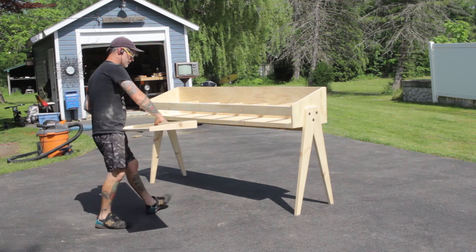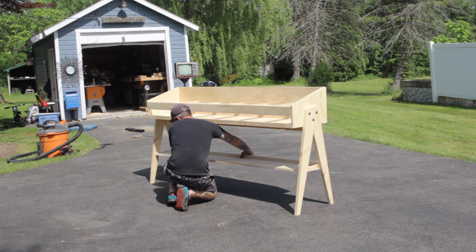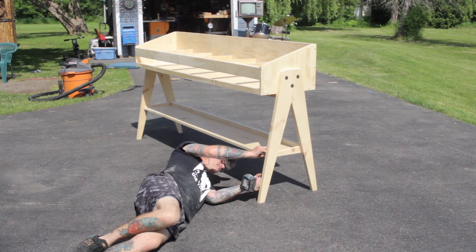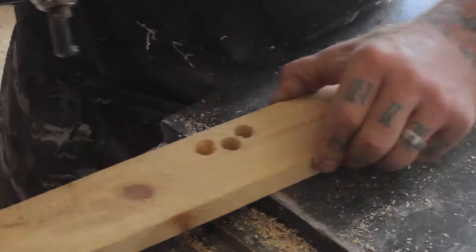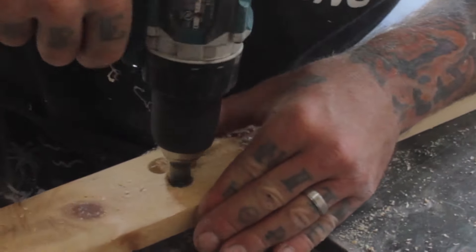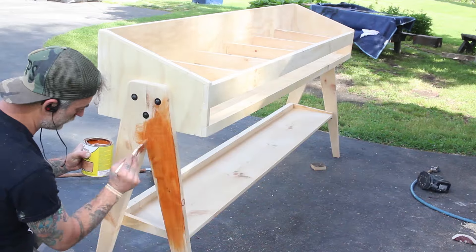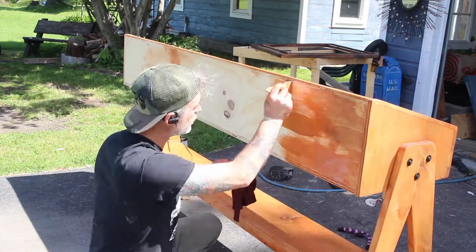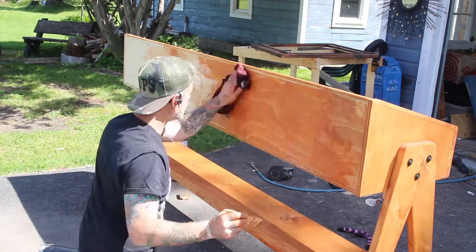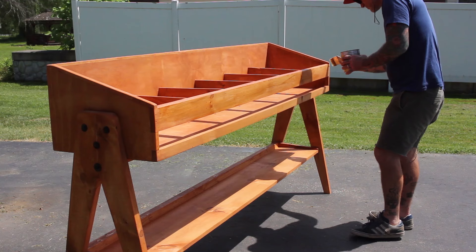I brought out the shelf, placed it on top of the brackets, and screwed the brackets into the bottom of the shelf from underneath. Once they were in the perfect place, I could remove the bolts and take the shelf off as needed. I ran out of dowels so I used a Harbor Freight dowel cutter to make my own, then glued and screwed dowels into all the holes. My friend Molly wanted a 70s look, so we started with colonial maple stain, but it was a little too bright and pink, so I went over it with golden oak to darken it up, then gave everything a few coats of shellac.